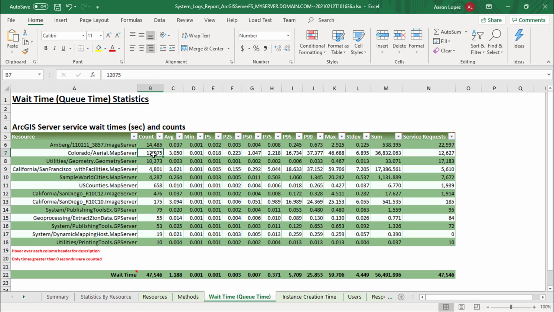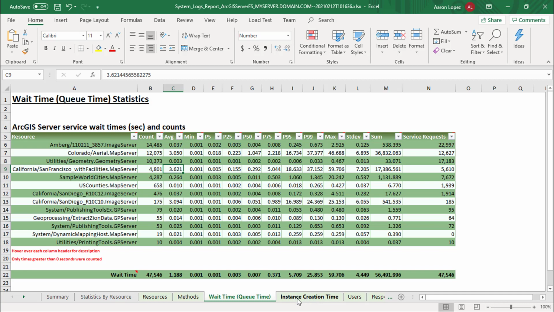However, if we just scan down a little more, we can see there was another service with wait time, and the average wait time was 3 seconds. So as an administrator, that's a concern. I want to increase my maximum to try to help bring that number down. And if you go down the column here, we can see there's a few more services that have times also for our consideration to increase that value.